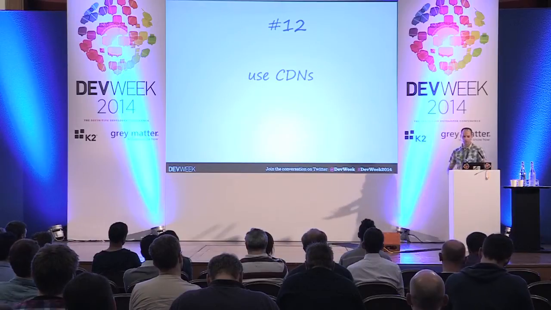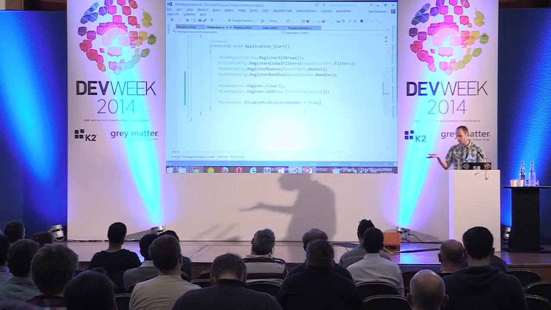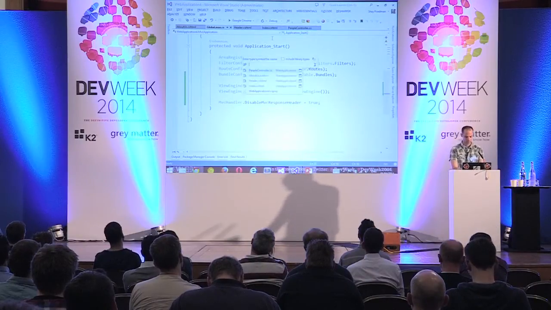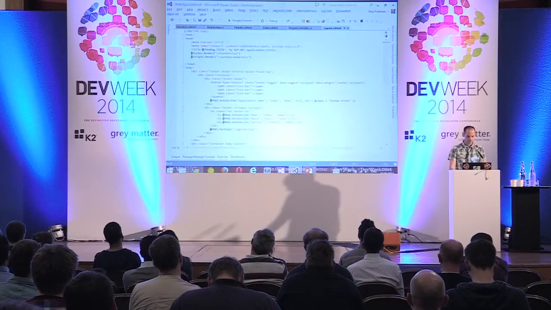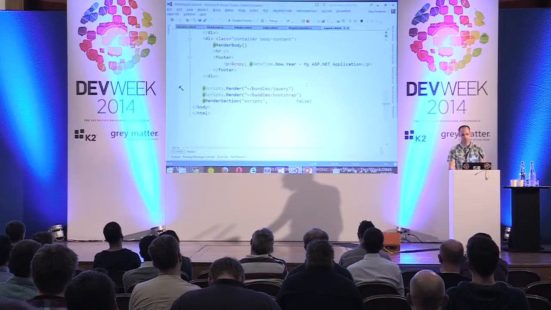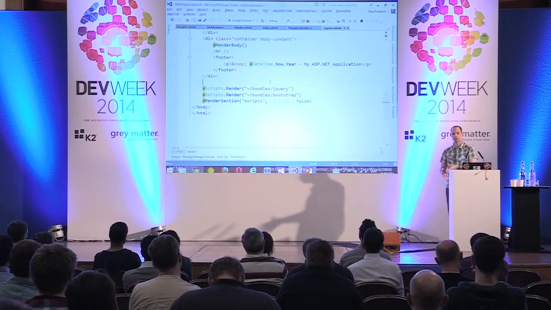So how do we use CDNs? There is this one way: go to the layout, and instead of all these render bundles and stuff, just put here a script tag for jQuery.